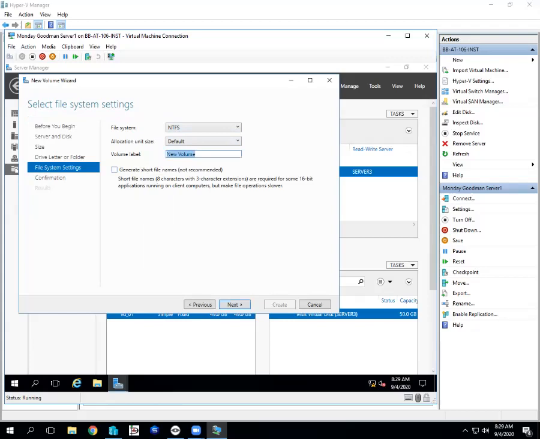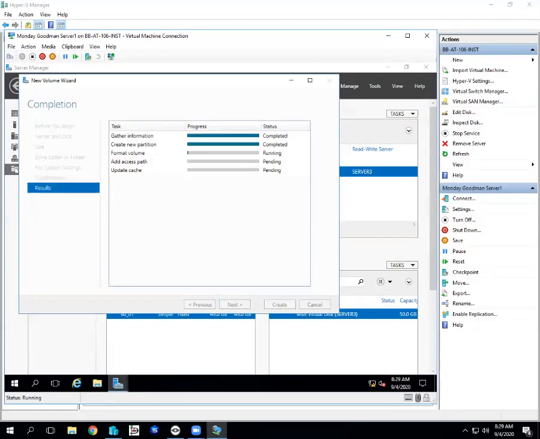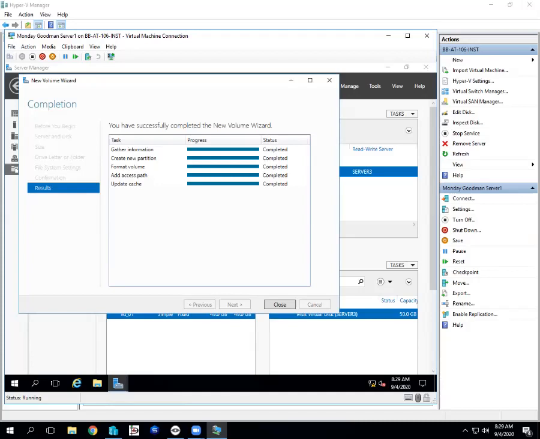Volume label. Data. Yay. So I have E drive created.